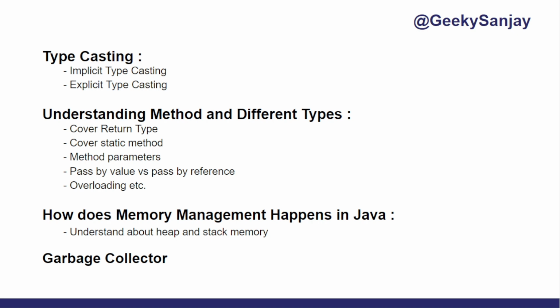And pass by reference, as I told you, is not possible in Java, but whenever we pass an object to a method, it will copy the original reference and send it as a value. So whenever you change anything in it, it will be reflected outside of the method, in the object. It will look like pass by reference, but there is a little difference. I will give you an example for this.